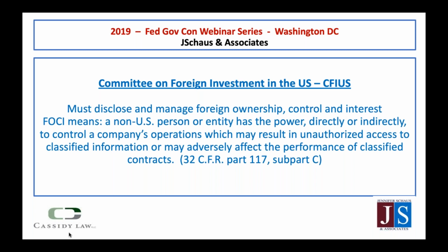And by investment, it means a merger, it means an acquisition, significant ownership or takeover of your company. And the rules require that if you are getting ready to be purchased by or have a significant investment by a foreign entity in your organization, if you think about it in the broadest of terms, does my organization, if it were owned by a non-U.S. entity, have the potential to impact our national security, then you need to disclose the transaction to the Committee on Foreign Investment in the United States. The committee then will decide whether the transaction can go through.